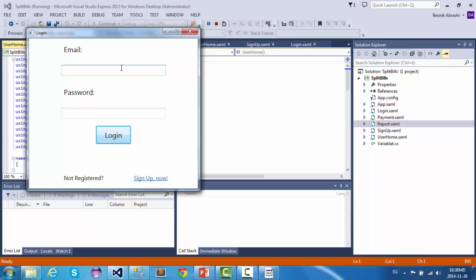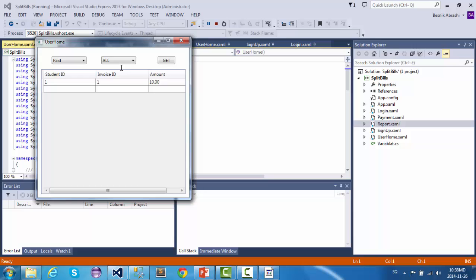So I am registered and I am going to give it a try. When the user is logged in, another window pops up which is named user home. Here is shown every bit of data and information that tells the user of his utilities and his bills.